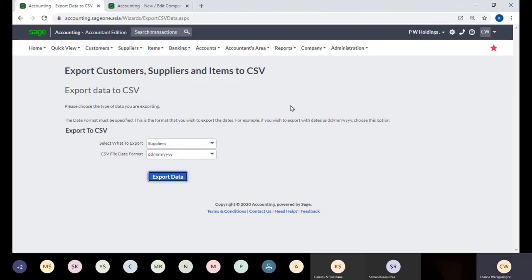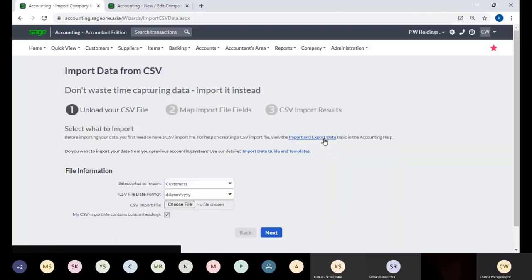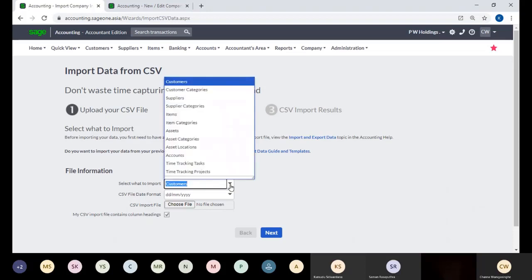Okay. To import the CSV file, click on company, click on import data. Select what to import. Now we are going to import suppliers.